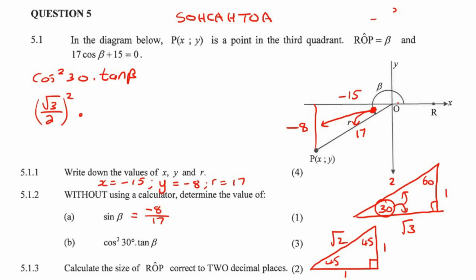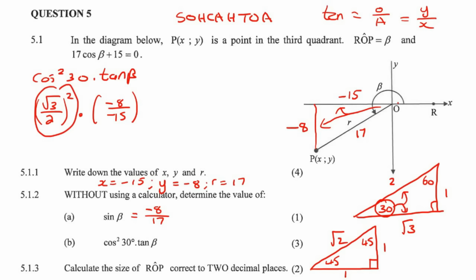Now remember, tan is opposite over adjacent, or y over x. And so if you had to work out the tan of beta on this triangle now, you would get opposite, which is minus 8, over adjacent, which is negative 15. So we'd say negative 8 over negative 15. And so now we're just going to go simplify a little bit. So you could type this on your calculator, so it makes the teacher think that you worked it out. And that should give you 3 over 4.